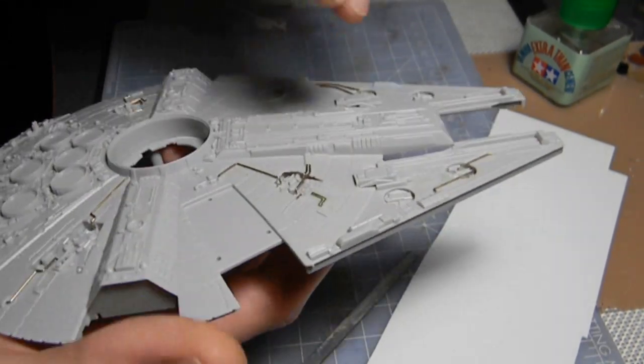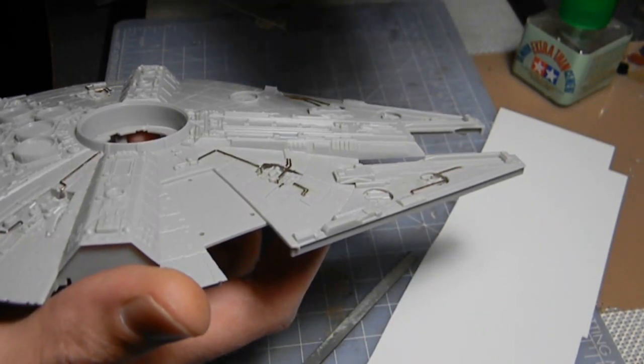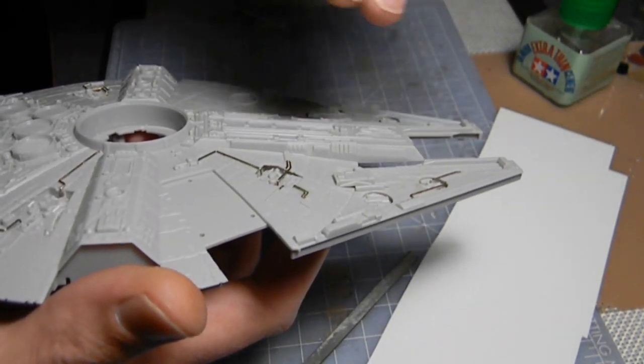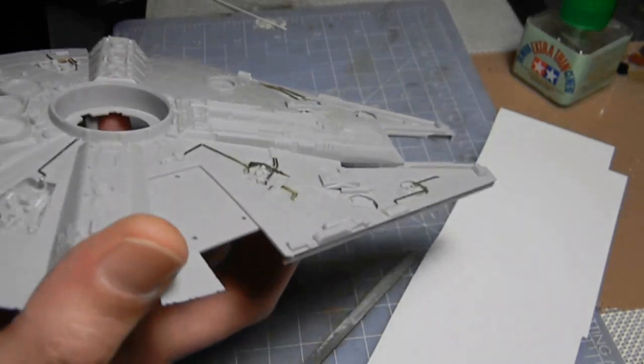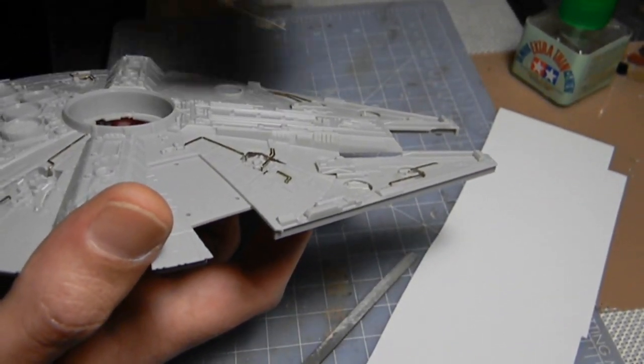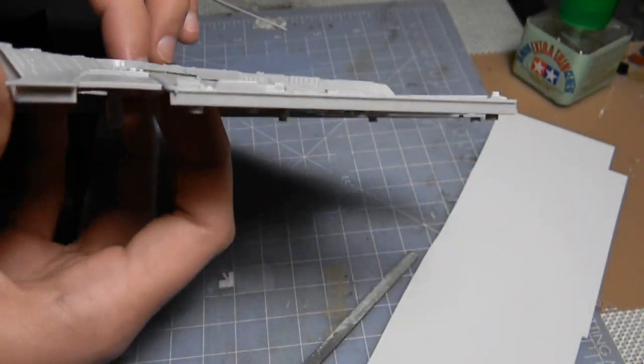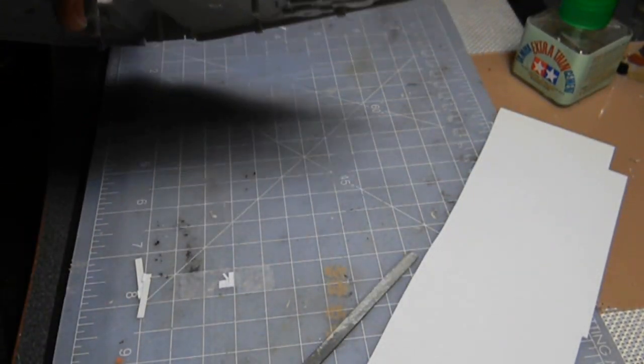Now, the thing with that is pieces on the side don't cast very well, because you've got to be able to pull the thing back out of the mold, so you can't get a lot of side details that are deep, otherwise they'll just break off. Now that's why there's side pieces like around the bottom of the ship.